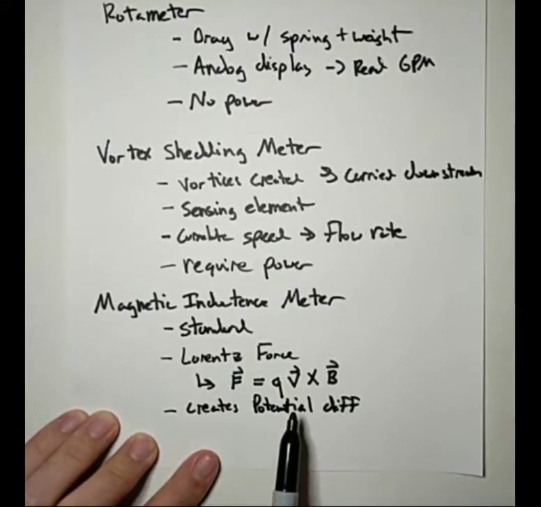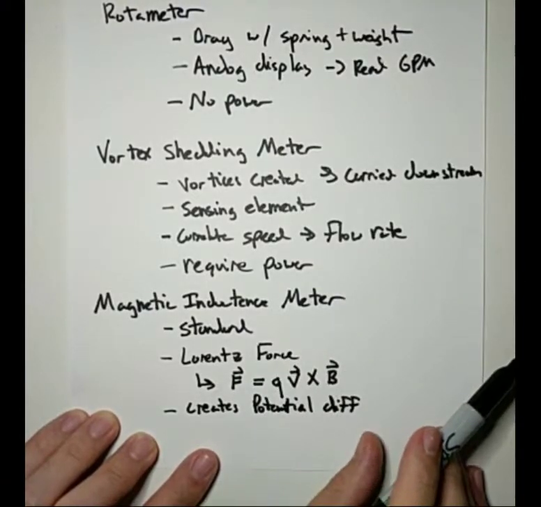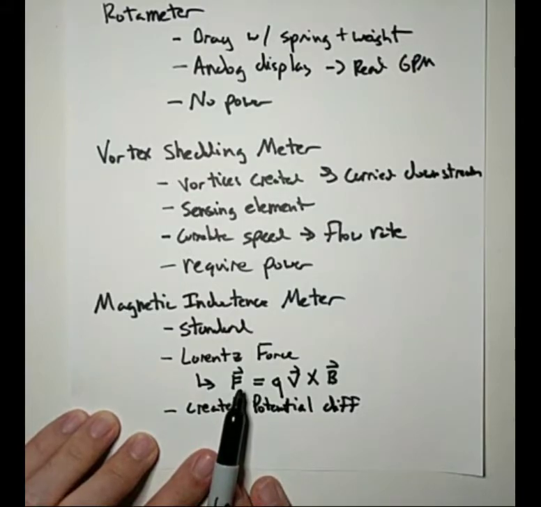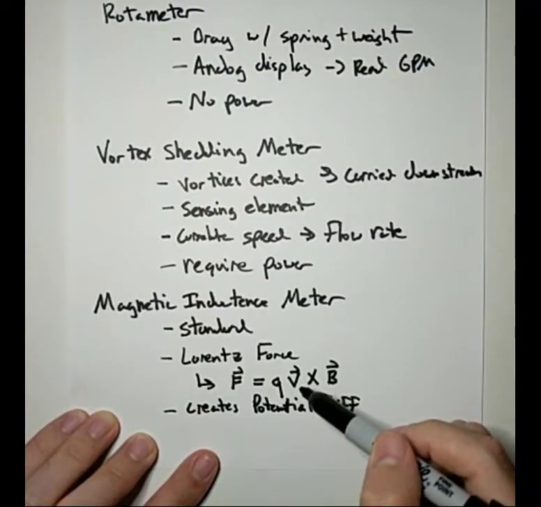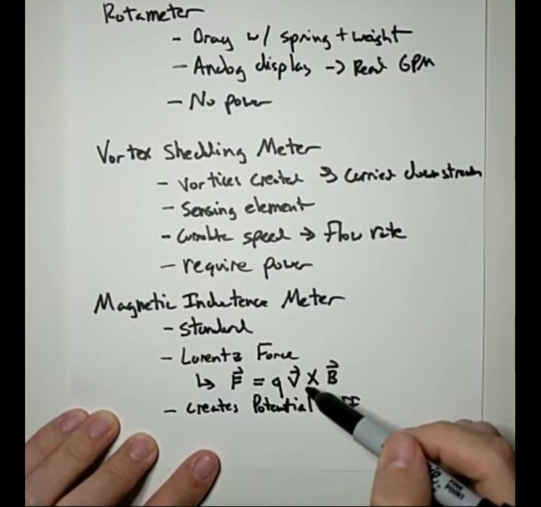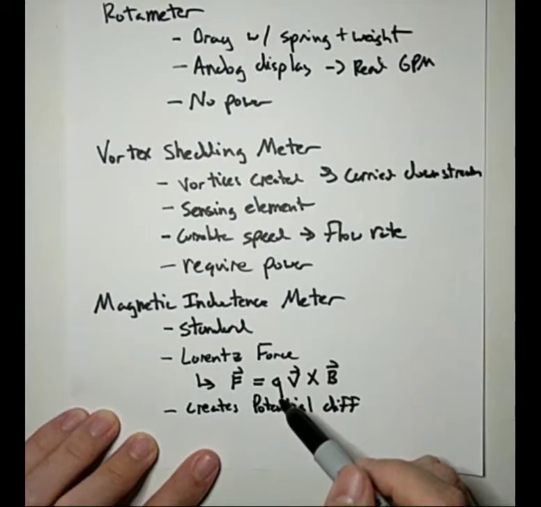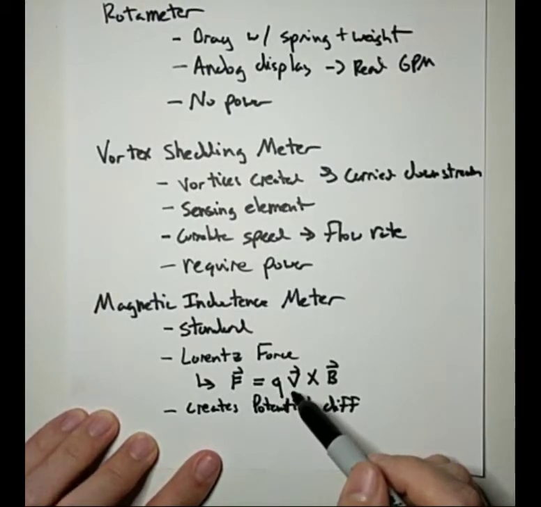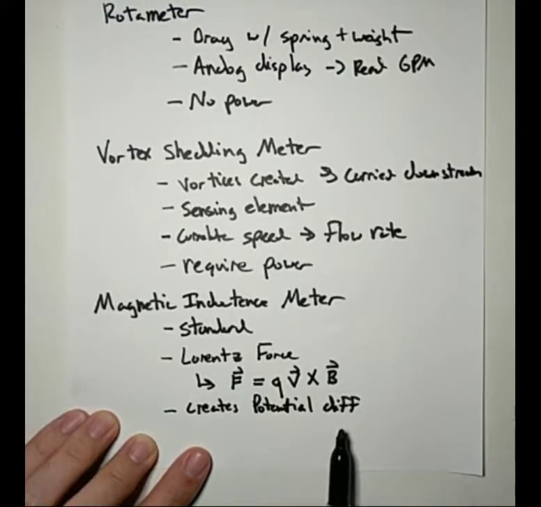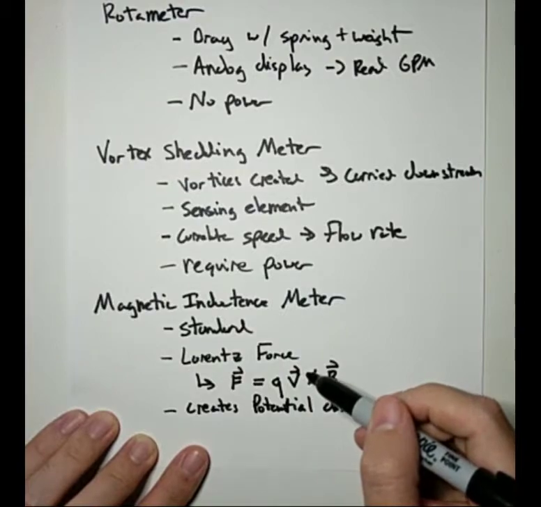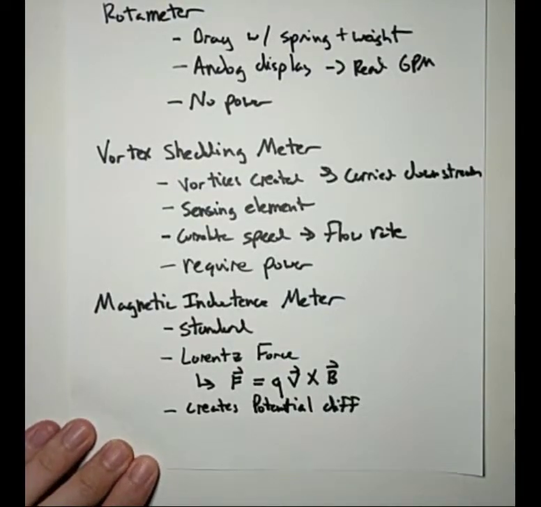So this potential difference is going to be related to how separated the charges get, so how many of the charges get moved to one side and the other side. And that's going to be directly related to the force. And that force is directly related to the velocity here. It's directly proportional to whatever the velocity of those charged particles is. So the particles are moving at the speed that the water is flowing. So that means we can correlate the potential difference that's measured with the velocity. And that's how the magnetic meter works.